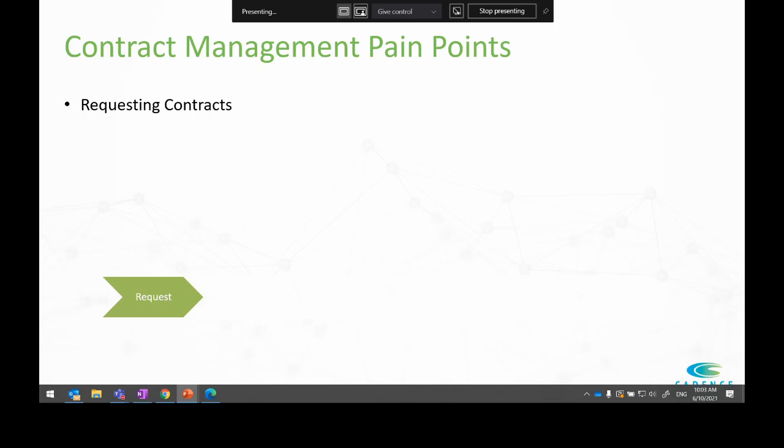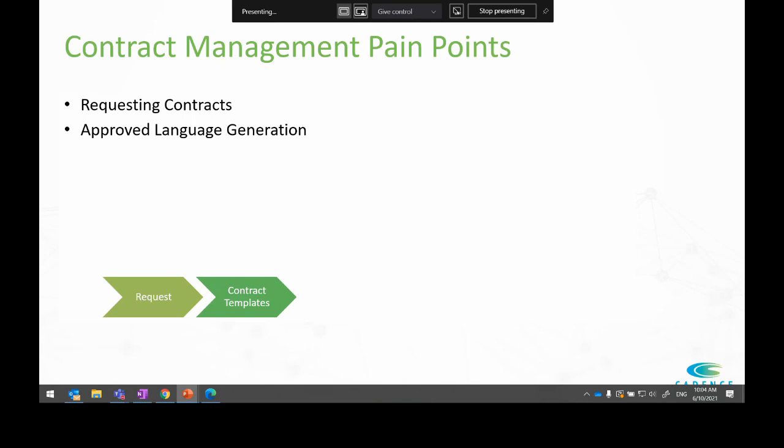Or is there a formal process internally to request a contract? Is it under such an amount? Does it have to go to somebody for numbering and approval? Where can we actually request a contract from? So that's one of the pain points. In the 2019 world, when you were in an office, you'd usually run around to somebody's desk, ask Sally or Julie, how do I do this and who do I talk to do that? In the digital world, while we're doing everything digitally now for a little while, we want to make sure we can do that in a system.